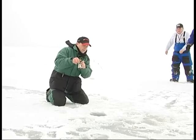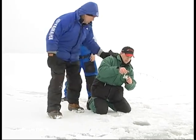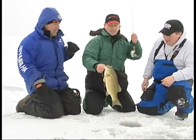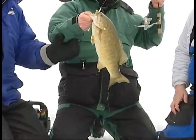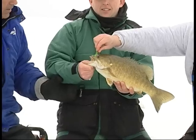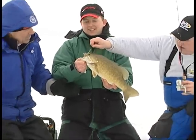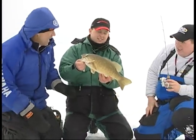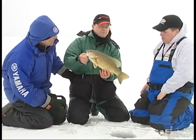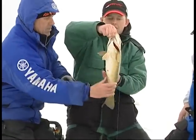Fish on! After about 20 minutes of jigging on some slippery ice, Jim's buddy Dave Redman has one. Look at the size of that smallmouth — an absolute trophy, about a 16-inch fish, but look at the girth on him. He was using a little spoon in green — and these fish just love green. That's a gorgeous fish — a real trophy.